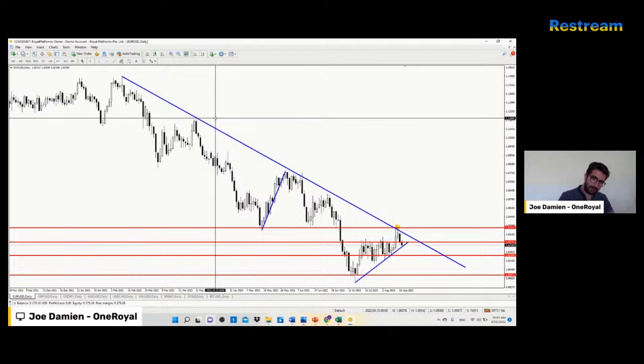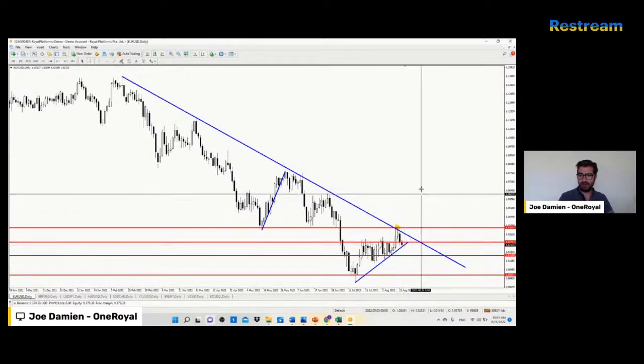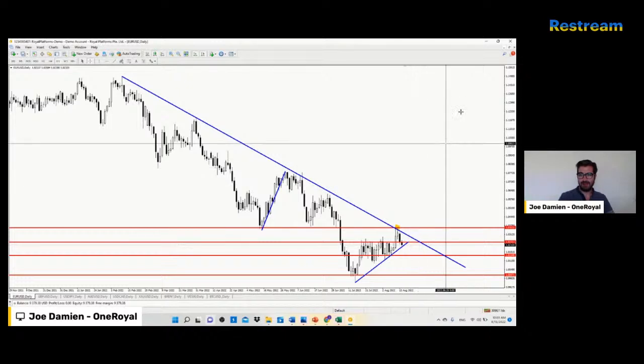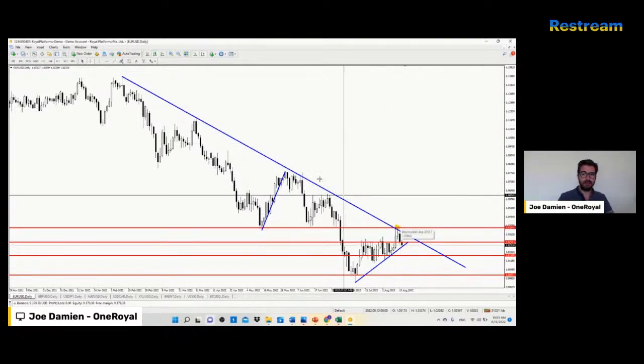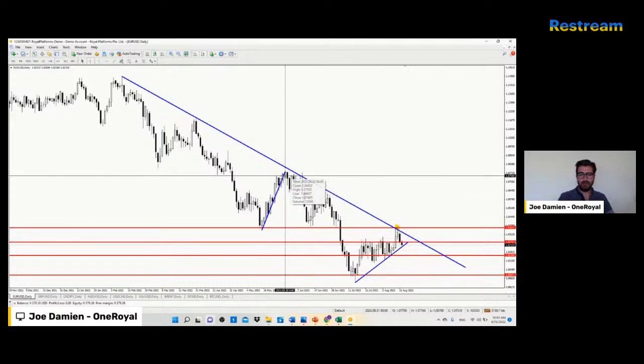So most probably the market will continue its move to the downside. Let me repeat. This correction here was a potential move to the upside or a new impulsive wave in the next uptrend, but it failed because it couldn't break this bearish trend line and it posted this bearish engulfing pattern.